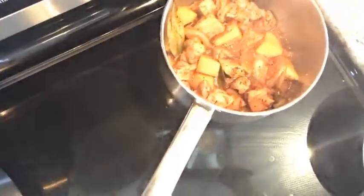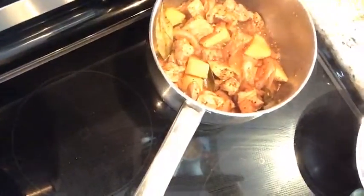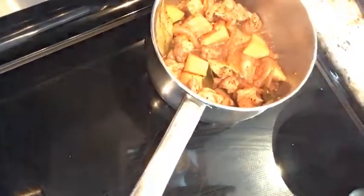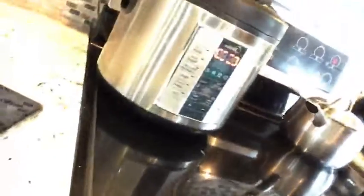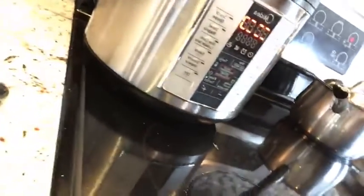I'll show you my adobo. Oopsie. Ayan siya. Almost ready. Ganyan lang. And then rice is cooking. Makakakain na ng hapunan kami.